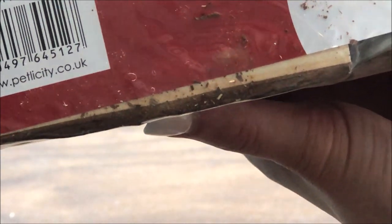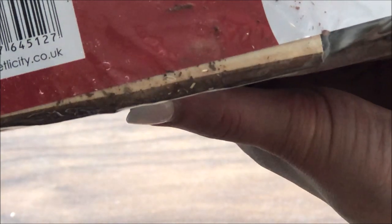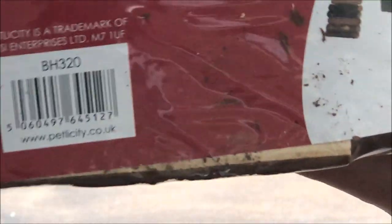This is great. It offers them a house as well, a quiet place for them to relax. And isn't that what a cabin in the woods does when we go on holiday? It's just a nice place for you to relax. It also comes with ladders for them to climb up, as you can see on here. The size is approximately 47 by 22 by 15 centimeters, which you need to be aware of in case you're going to purchase one of these. So I'm going to have to fix that up.